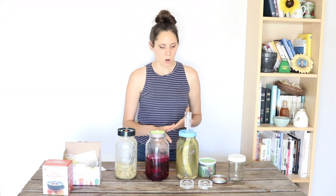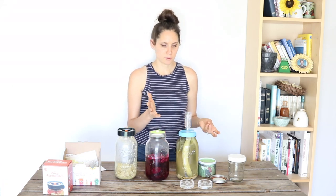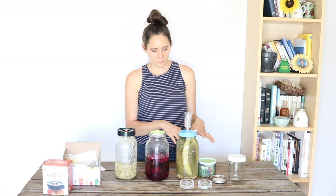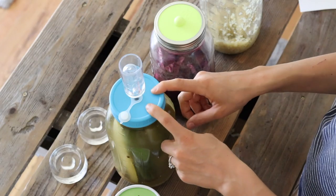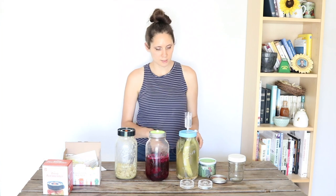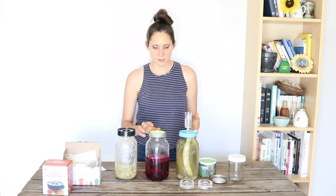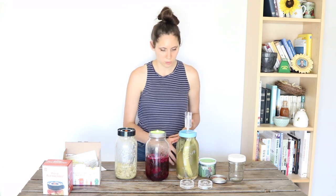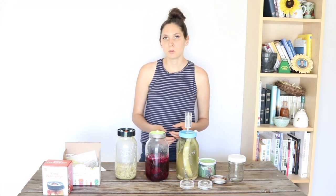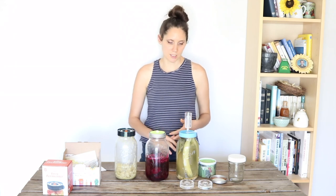The con is that there are multiple parts to keep track of and to wash, and it takes up more counter space. You have to be careful not to knock the top off when you're working in your kitchen — it's a little taller and more precarious. You can get four of these for $12.99, so not tremendously expensive and fairly similar in price to the silicone ones. I think these would be good if you're having trouble with your ferments and you just wanted to be really sure you were not letting any outside air in.